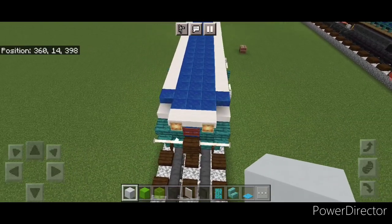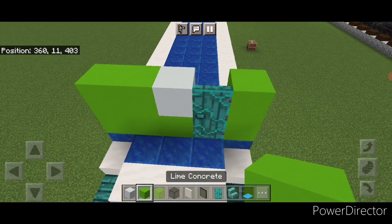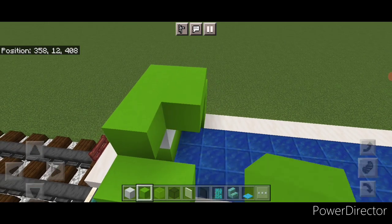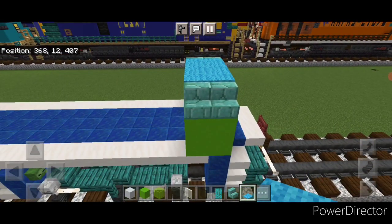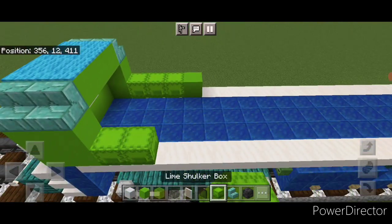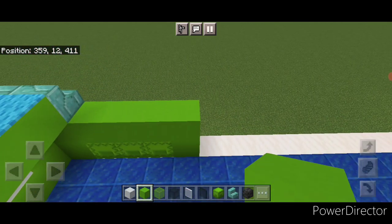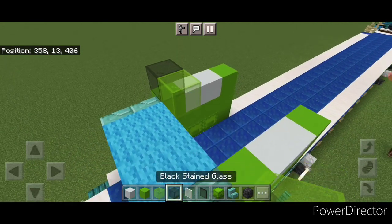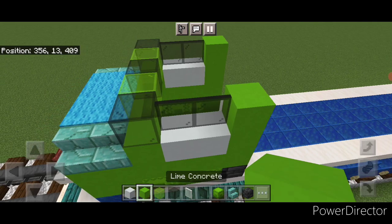Come on top of the front on the third block and do a lime concrete, a door, and three lime concrete, then a white concrete in the middle and the rest lime. Then three lime concrete on the top middle — come behind it two here, two here, and three across the top middle. On either side put two outward-facing prismarine brick stairs and cover the top with light blue carpet. On the bottom of this side three lime shulker boxes and a lime concrete, on the other side three shulker boxes and a deepslate tile block, then four lime concrete above that on each side. Put a lime in all four corners and two white concrete on the middle of each side. Up here do black stained glass, black then lime then black then lime then black, then two black stained glass panes on each side and a lime concrete at the back.